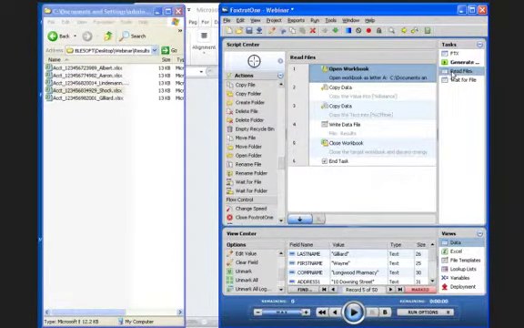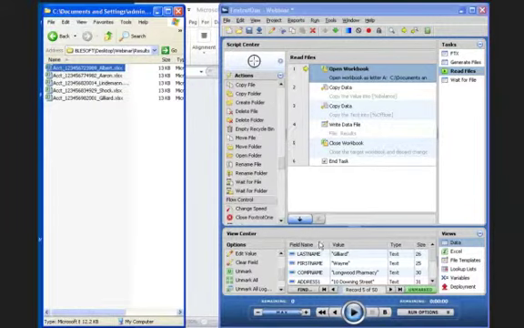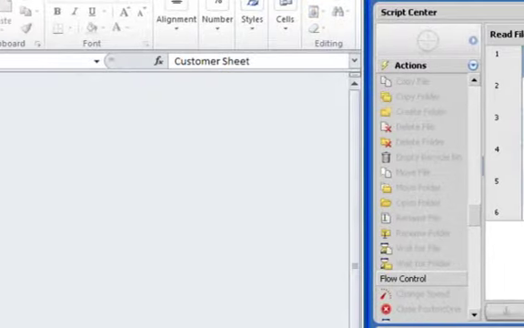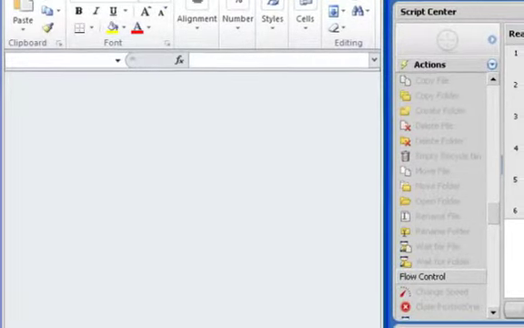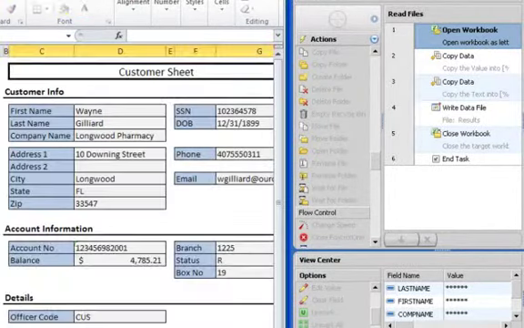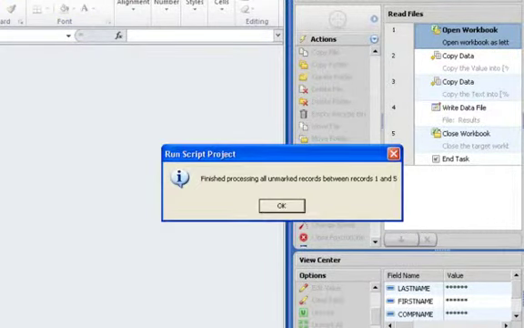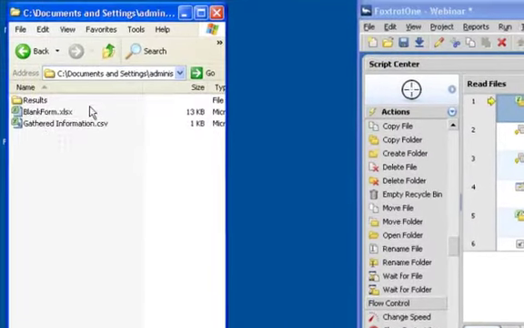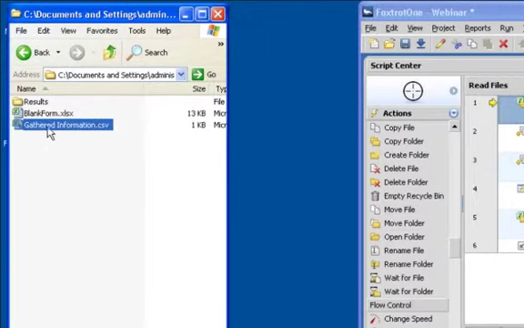So I've written another task over here that's going to read the workbooks. What this is going to do is locate the workbook that's associated with the record I'm looking at, open these up one by one, and write all this information to a single CSV file for me. And this actually occurs quite quickly. You'll see it rapidly opens up these workbooks one by one, very quickly gathers that information, and sends it to a consolidated file. So now if we go back out, you'll see Foxtrot has produced this gathered information file.